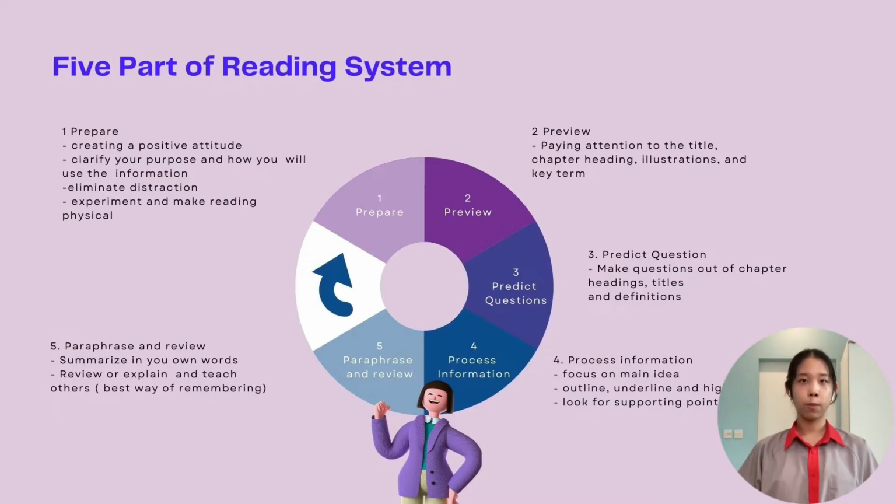After that, process the information. Outline the keywords, main points, definitions, and facts. Look for supporting points and answer the questions you have raised. Lastly, paraphrase and review. Summarize in your own words and review it until you can explain it to someone else. This helps you integrate learning styles and remember the main points.